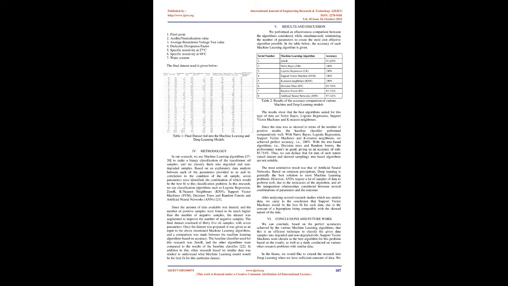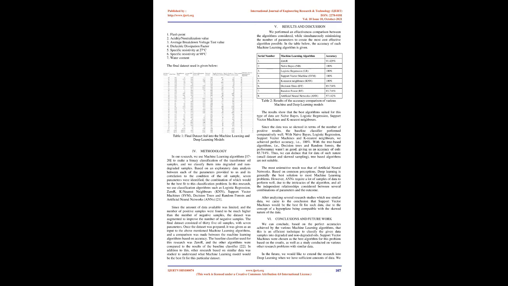For methodology, in our research, we use machine learning algorithms [17-20] to make a binary classification of the transformer oil samples, and we classify them into degraded and non-degraded samples. Based on an exploratory data analysis between each of the parameters provided to us and its correlation to the condition of the oil sample, 7 parameters were identified, the combination of which would be the best fit to this classification problem. In this research, we use classification algorithms such as logistic regression, 0R, k-nearest neighbors, KNN, support vector machines, SVM, decision trees, random forests and artificial neural networks, ANN [21].